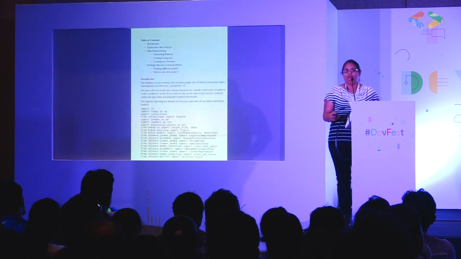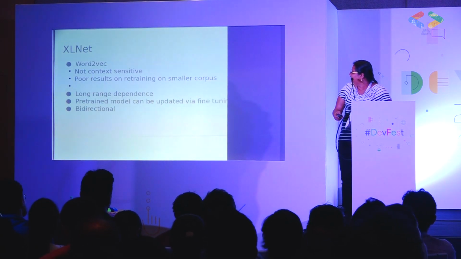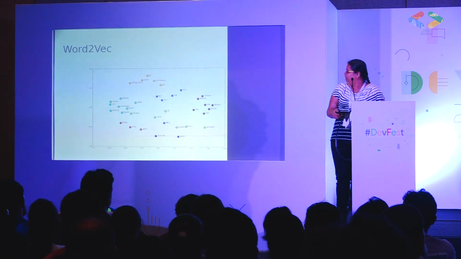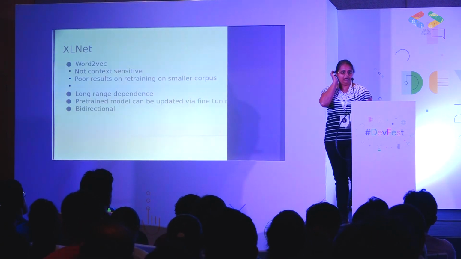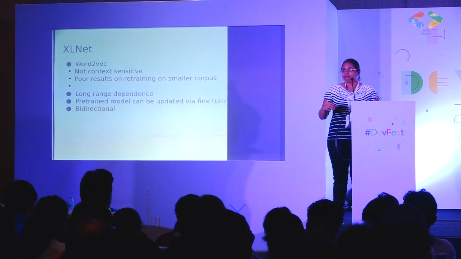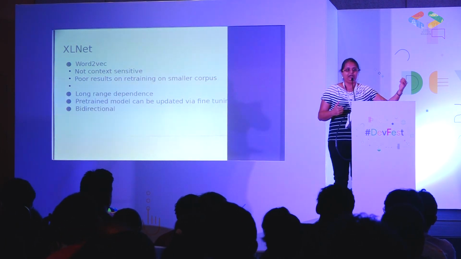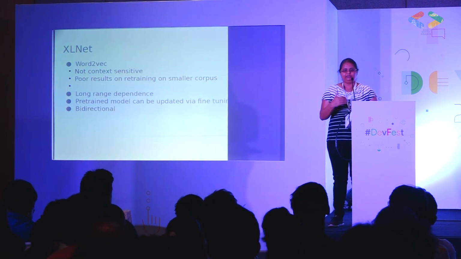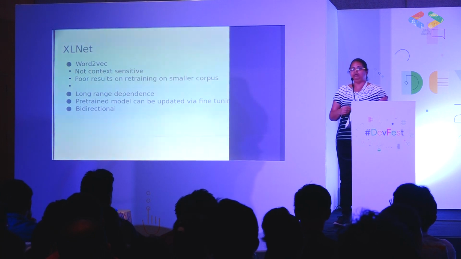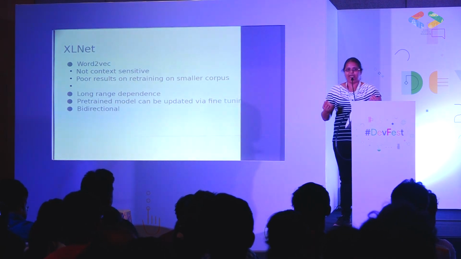But what is new is what has come out from Google, XLNet. I think Yash touched on the idea of using attention or multi-head attention. What happened with Word2Vec was that even though the words within the same document had an effect on the word representation, it was not that context sensitive, in the sense that it was not bidirectional. You're not looking at the sentence from both directions, front to back and back to front. And that makes a lot of difference when it comes to understanding the meaning, as people have found out in other models as well. Also, when you train Word2Vec on a smaller corpus, it doesn't really help you get a lot of meaning out of it.